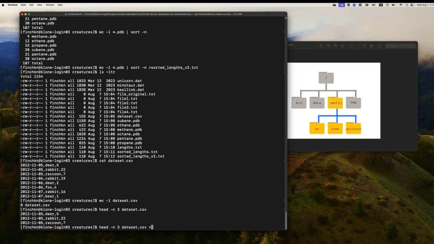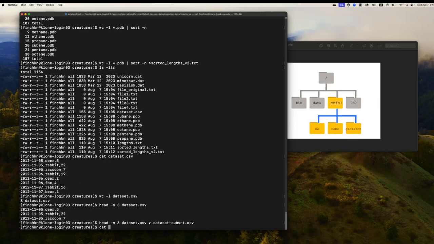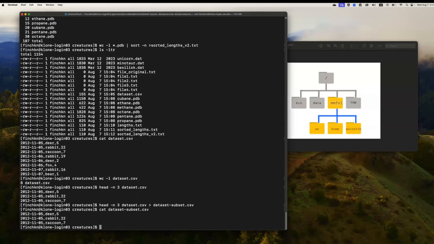We can redirect this and save it as dataset-subset.csv. Cat. Now it's not going to let me tab complete as nicely, but I still can do it. So now see, I have just a subset of dataset.csv, which is the first 3 lines.